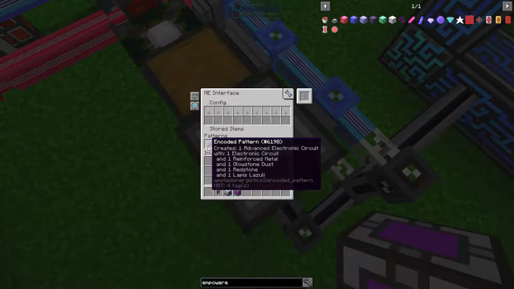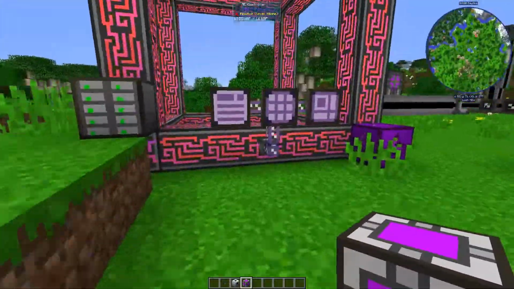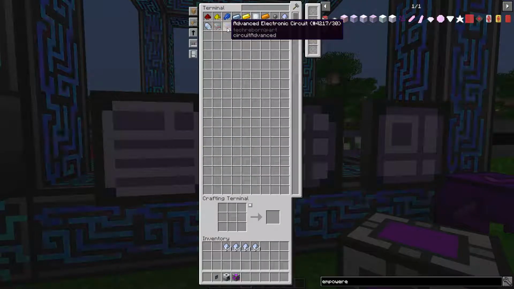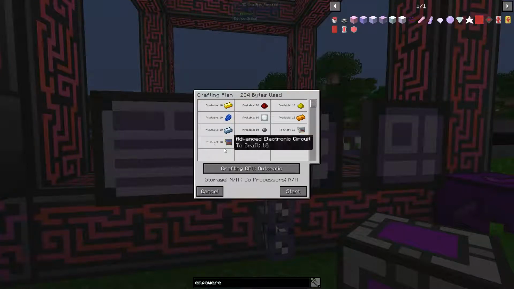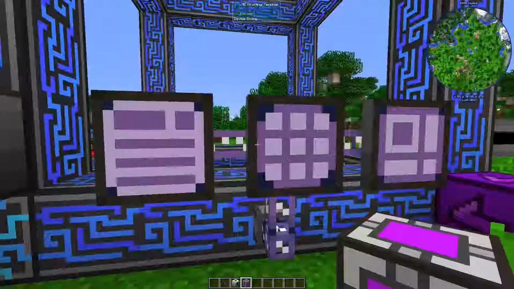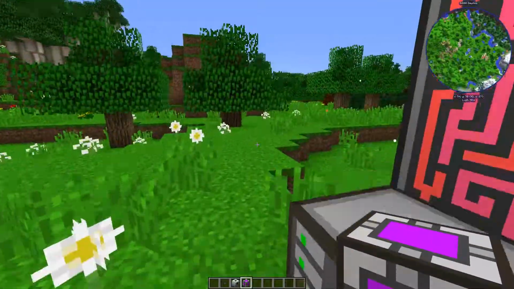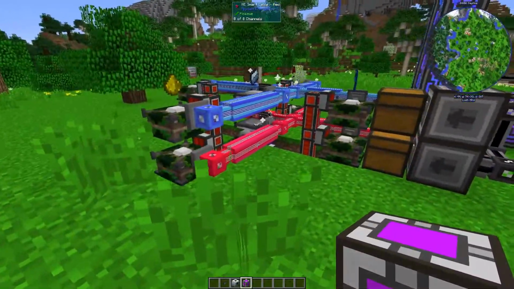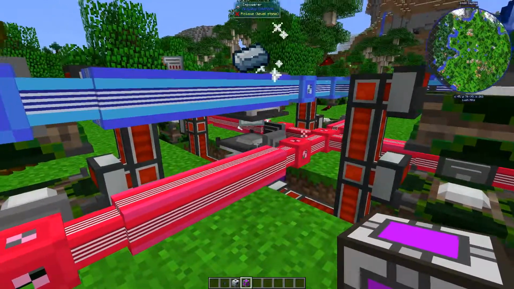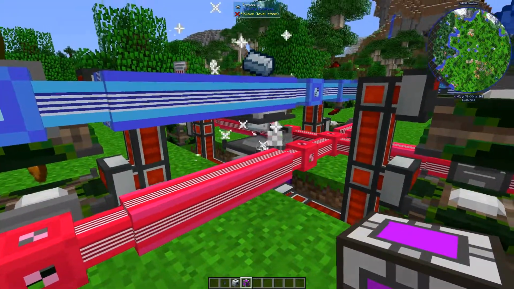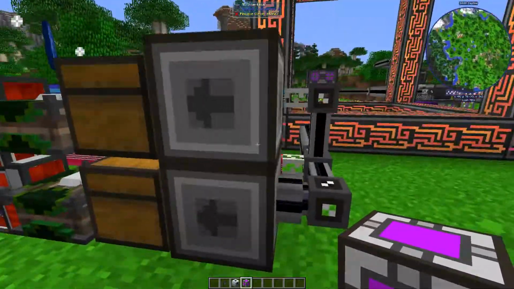And as you can see, I set up the advanced circuit recipe as well. So if you come over here, and this is the beauty, if I say I want 10 of these, it's going to say I have to craft these ones, so I need all these pieces, and then over here, we can watch it going. But now, once the first one crafted, it now put it up here. So you see down here, it's crafting the regular ones, and up here, it's crafting the advanced ones. And they're both going at the same time, simultaneously.